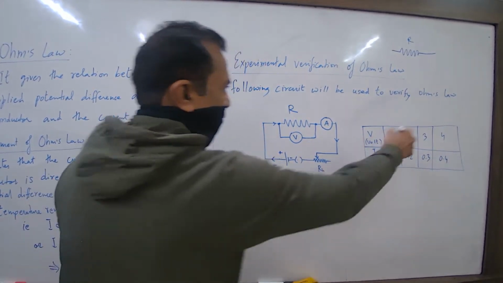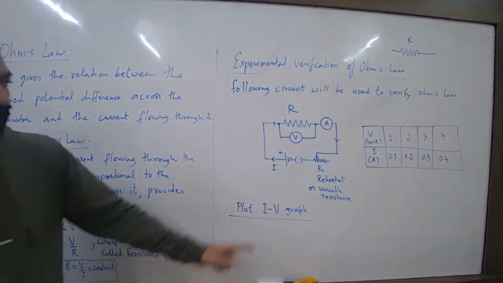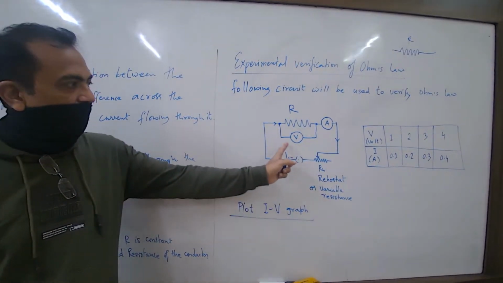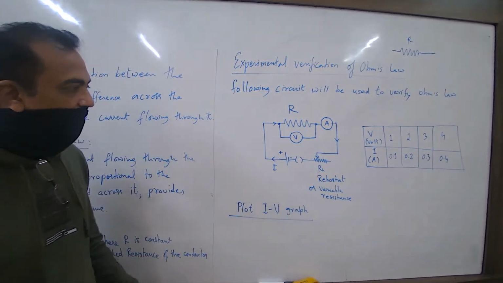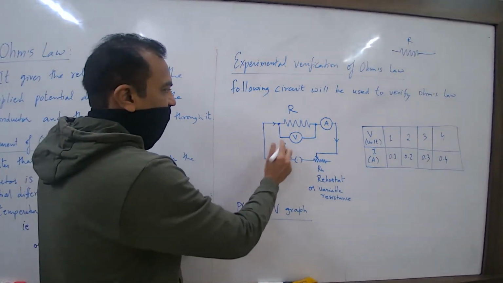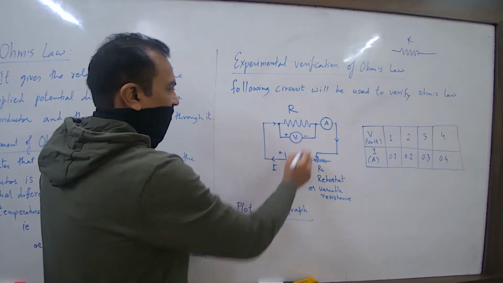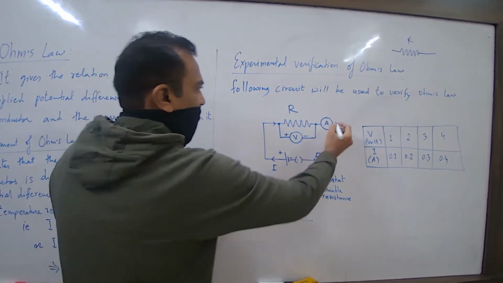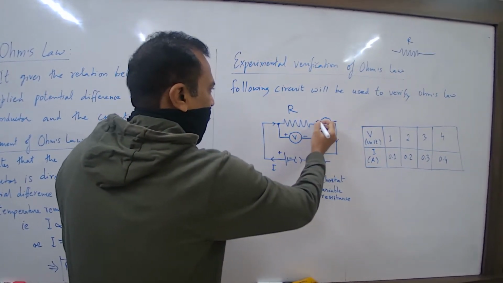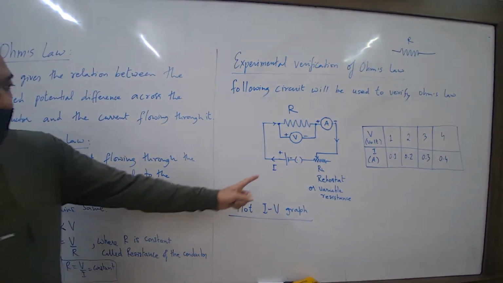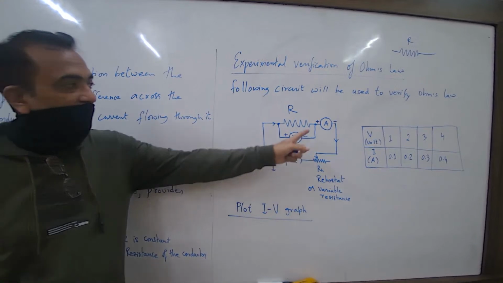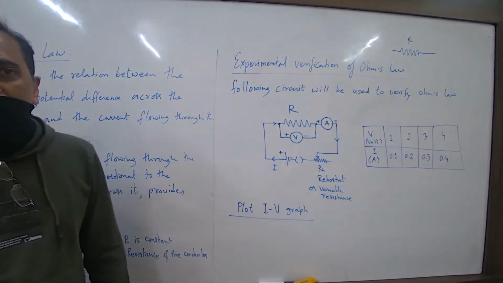So in the lab you obtained all these values, right? How did you obtain them? By noting down the readings here. This is the voltmeter, this is the ammeter. How do you connect? This is positive, so you will connect positive here, negative here. This is negative, so this terminal should be negative, this is positive. On the meter there are markings, so depending upon how your cell is connected, accordingly you will connect the current meter and voltmeter.